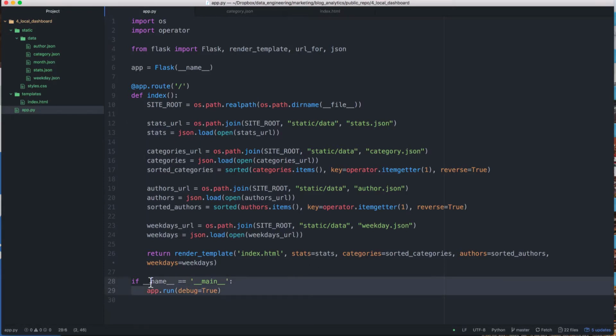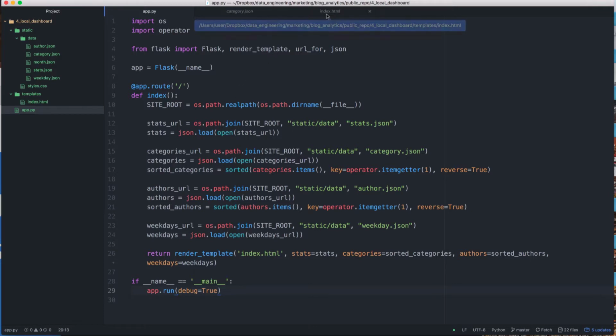And then we just have a main block here. For the app run, debug equals true. We're just putting debug on because it allows us to save changes and then simply refresh the browser. If you don't have debug mode on, then you actually have to quit the server and restart the server anytime you make a change.